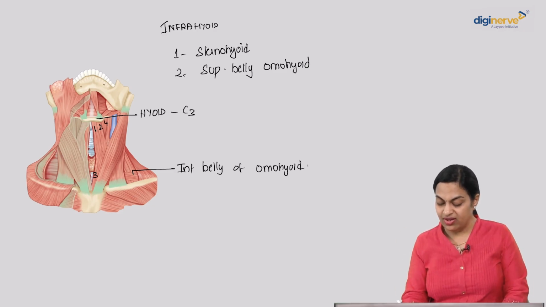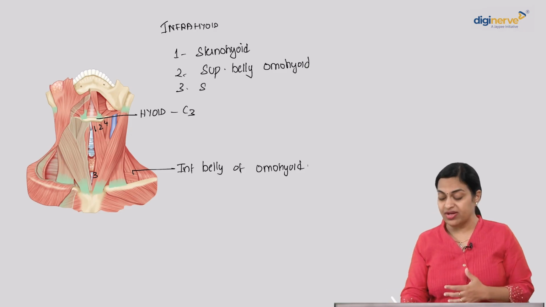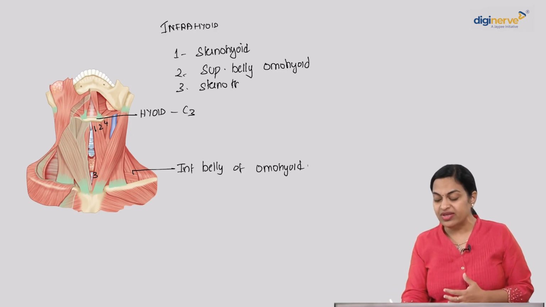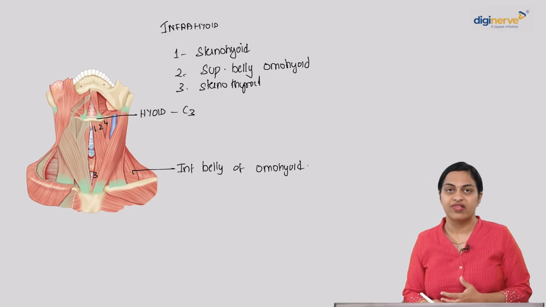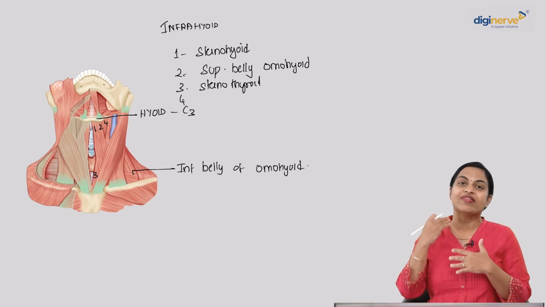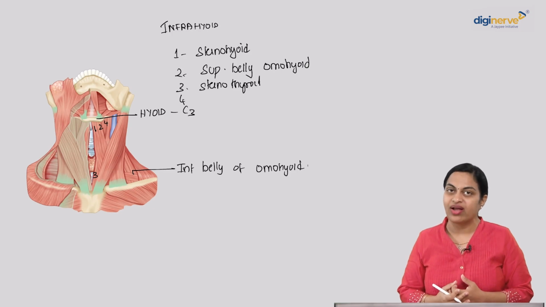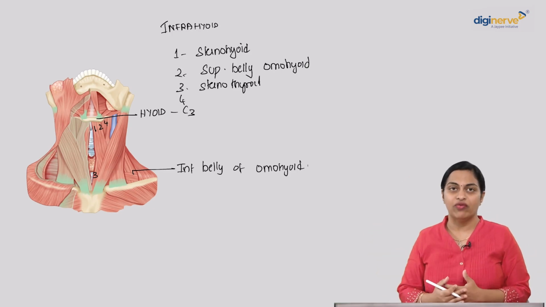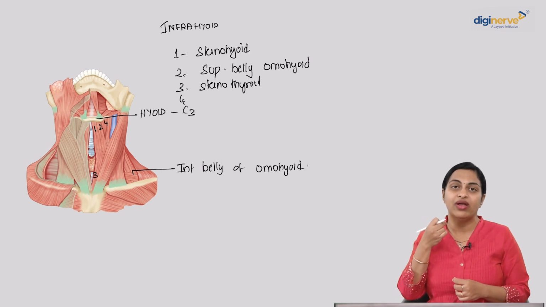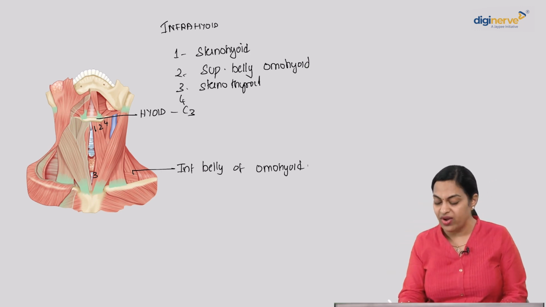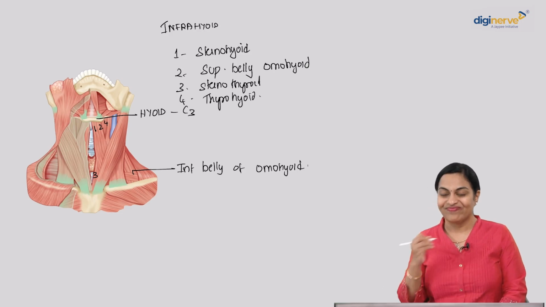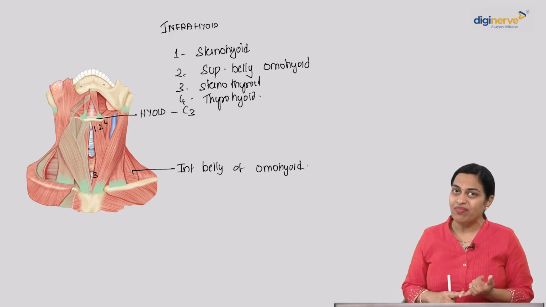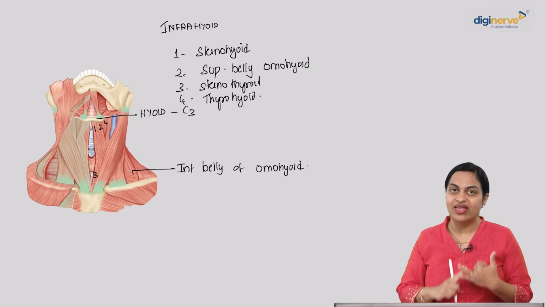And 3 is the sternothyroid that lies deeper to the sternohyoid muscle, isn't it? And 4. So the sternothyroid goes and inserts into the oblique line of the thyroid cartilage. That is why it's called sternothyroid. And the upward continuation of this muscle, starting from the oblique line of the thyroid cartilage to insert into the hyoid, that is the thyrohyoid. Okay, so you know the name, you'll be able to identify it in the image.